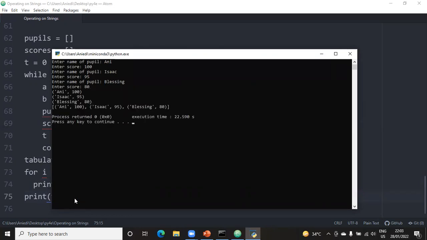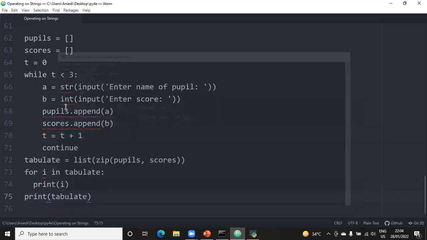And now, since it's less than 3, it has given us Annie scores 100%, Isaac scores 95, Blessing scores 80. So we'll be able to present it in a vertical line using the for loop. And this is the initial print of the tuple set, which prints horizontally. I hope we all understand this program.